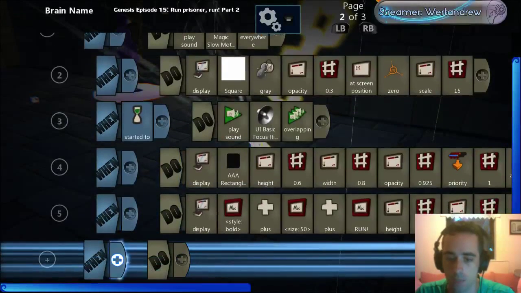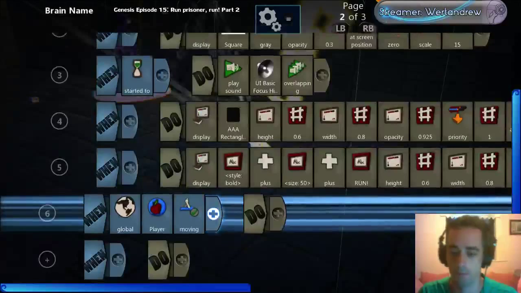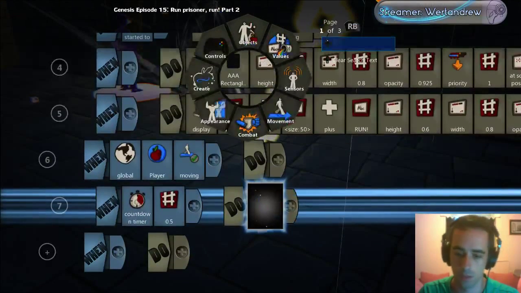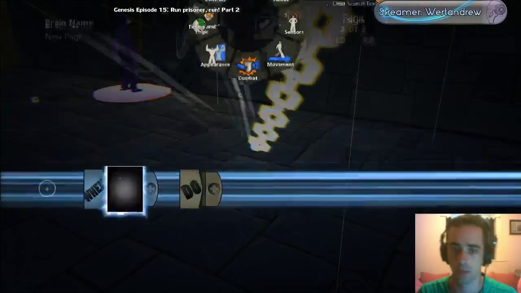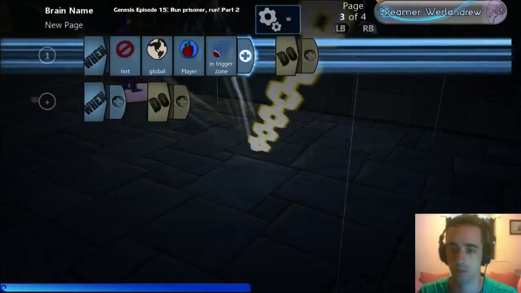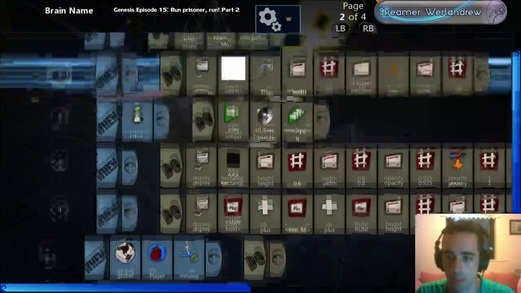Alright, and I'm gonna say global player moving. Countdown 0.5. Switch spades, next spades. And then say not global player in trigger zone. Switch spades 1. I think that'll do it.